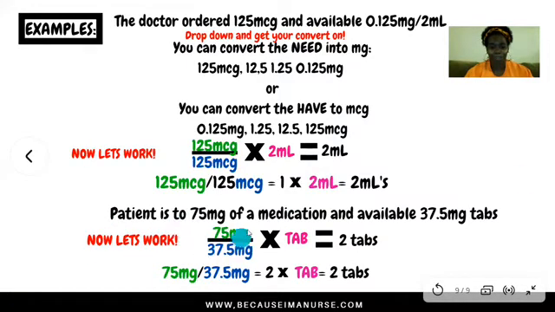Also, the patient is to receive 75 milligrams. That's our need. 75 milligrams of a medication, and available is 37.5 milligram tabs, right? So if you notice something, our need, right? Available, that's our cue to the have, and then our vehicle is in tabs, right? So these two are the same. So we don't have to convert. So that saves us a step. We appreciate that, right? So 75 divided by 37.5 times tab equals 2 tabs. So 75 milligrams divided by 37.5 milligrams equals 2 times tab equals 2 tabs.